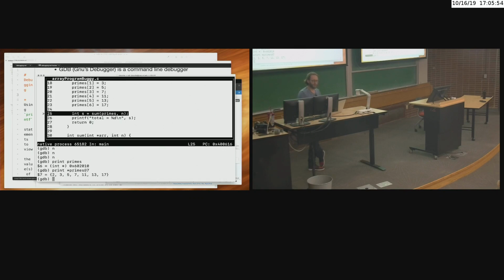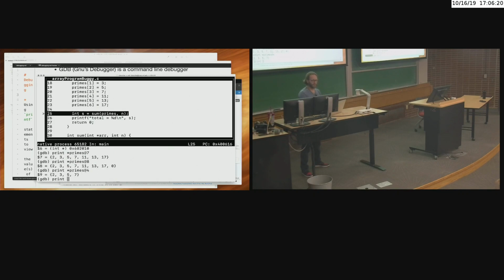I could do something like print primes and say that it's of size 8, but of course it's going off into memory that doesn't belong to me, thinking that there's something there because I told it there was something there. Okay? That's also a way that you can truncate things, right? If you only wanted to print the first 4 of them, you could do @4. You could go to the middle of the array. Let's look at the end of the array.